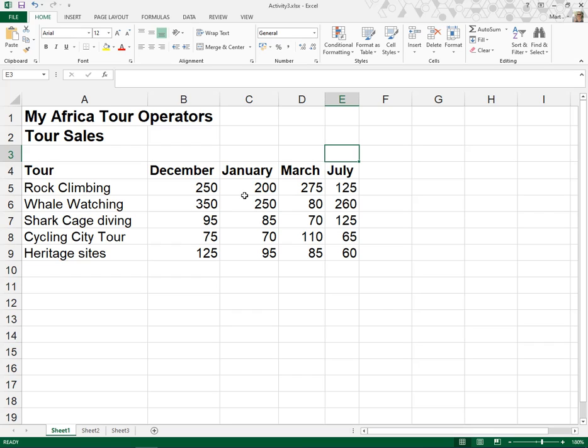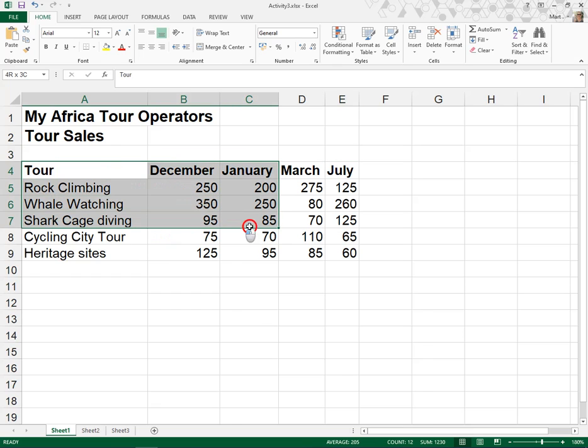Now the next thing is they say that we must insert borders as indicated. Now remember, you will not see what's indicated because you don't have the activity in front of you. But I'm doing it so that you can see how to apply the borders. Now, according to these instructions, they want me to apply borders only to the data. So only to this data, they want me to apply the borders. So what I'm doing is I'm highlighting all of the information, as you can see. And then the borders is going to be under the Home tab.